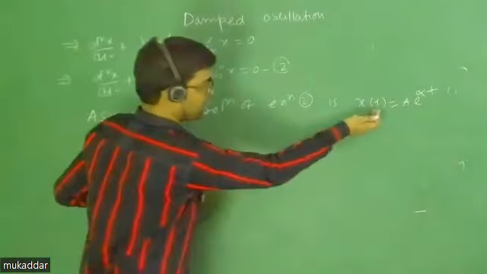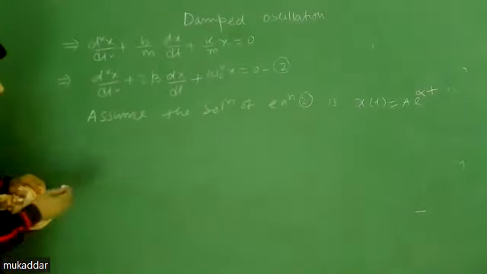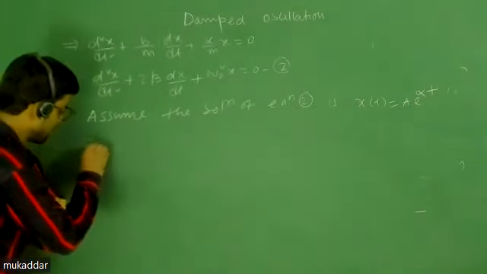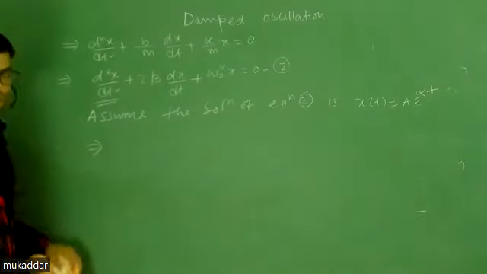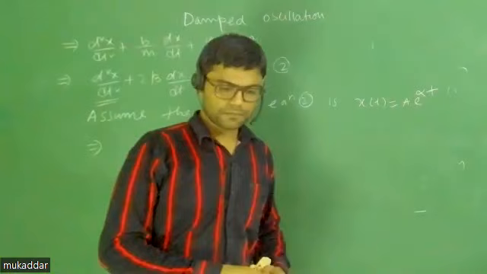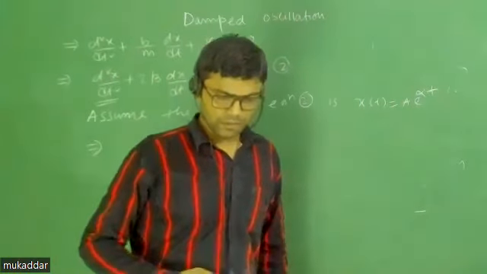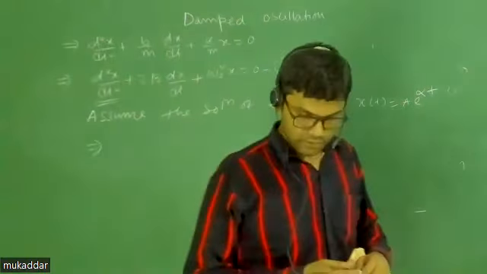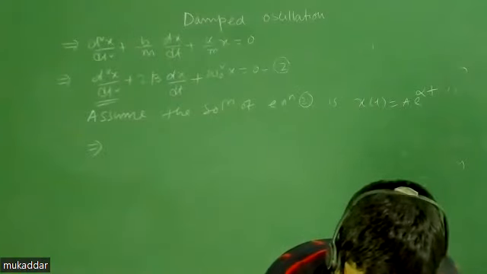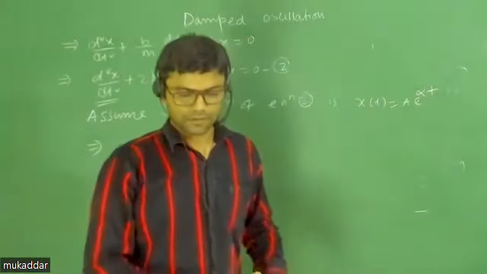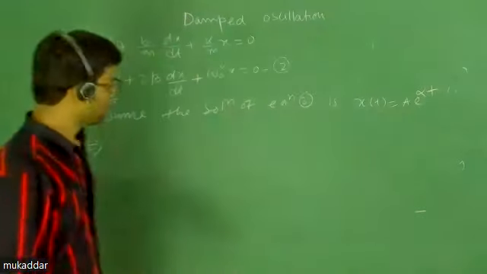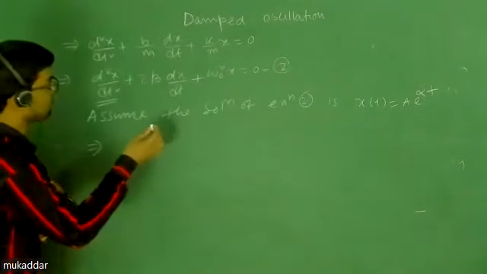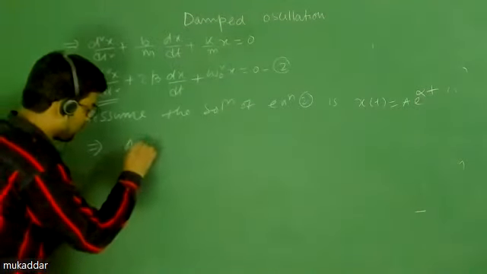Now if you substitute this here, what will happen? So x is this much. If you differentiate this with respect to time 2 times, then how much will you get? In the first term you have d square x by dt square. The first one is alpha square. Exactly. So if you substitute it, plus 2 beta, you will have alpha square, and I will take a e to the power alpha t common.